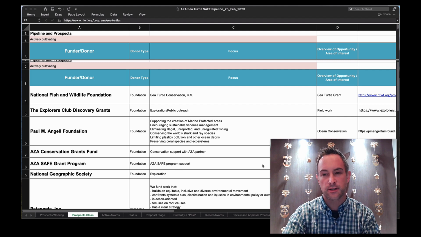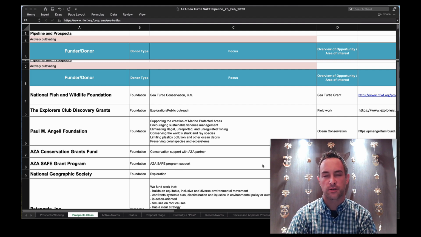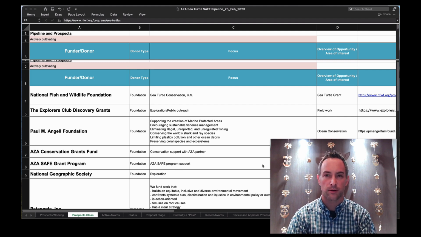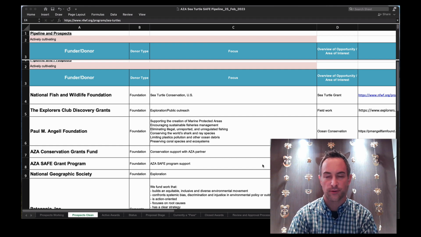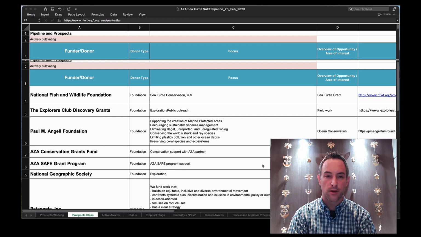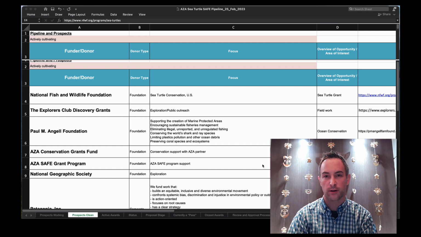So in the context of sea turtles, we're particularly interested right now in funding the work that we're trying to do on nesting beaches for Eastern Pacific leatherbacks and Kemp's Ridley sea turtles. So we want to make sure that we're expanding our impact there. We also want to make sure that we're doing additional outreach. Well, some of these opportunities will only fund work that happens in the United States. Others will fund work in Latin America. And still others will fund work that's only in the Asia Pacific region, for instance.